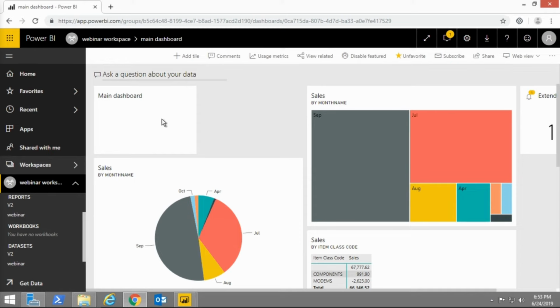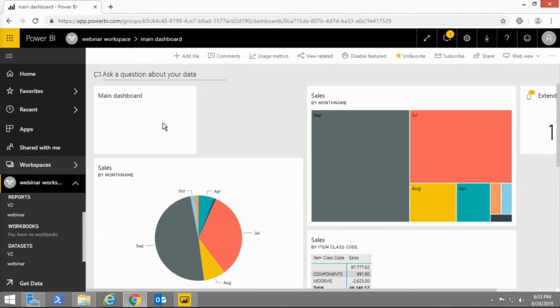I'm on the main dashboard that I'm going to create in a minute here. Dashboards are a single screen that are not part of the Power BI desktop and are built in the service. They are a collection of different visuals, text, and graphics, and can be objects from different reports.